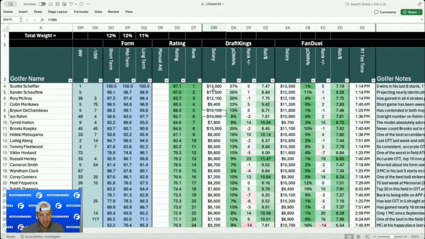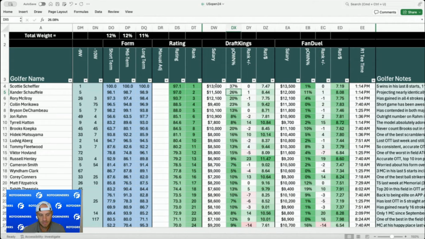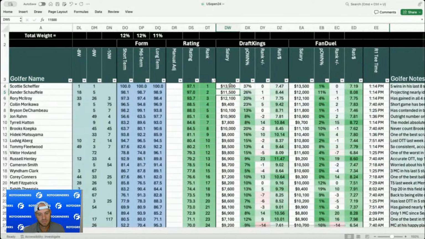Certainly, Xander projects very close, which surprised me a little bit this week. But still, how do you not play Scheffler? I like Xander. I'll play a little bit of him in MME. I'm probably going to be naturally underweight on Rory since I will be overweight on Scheffler. And the rest of the 10Ks, Rahm hasn't been great in the two majors this year. He's dealing with that cut between his toes. That worries me. Brooks Koepka, never count him out in majors, but 20% ownership at 10K is kind of tough to get behind.